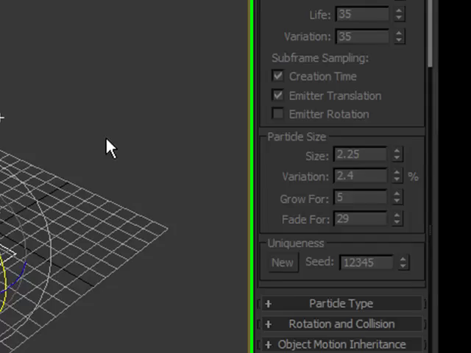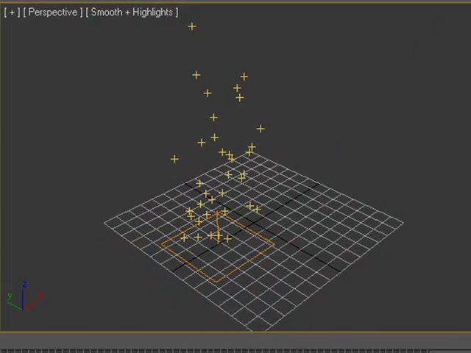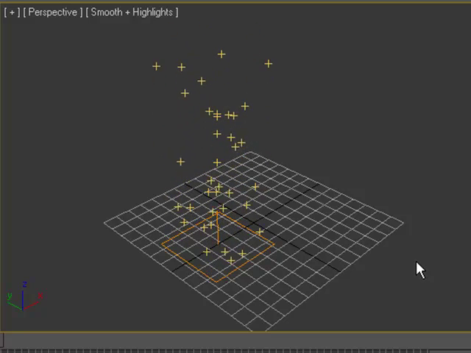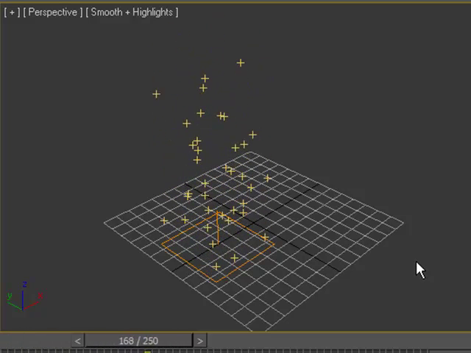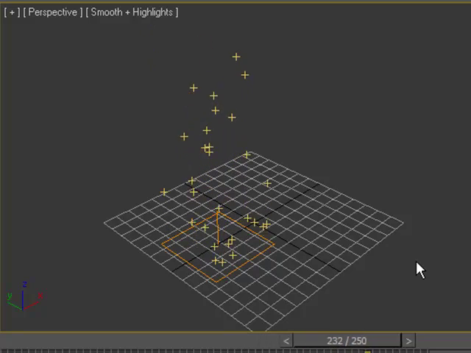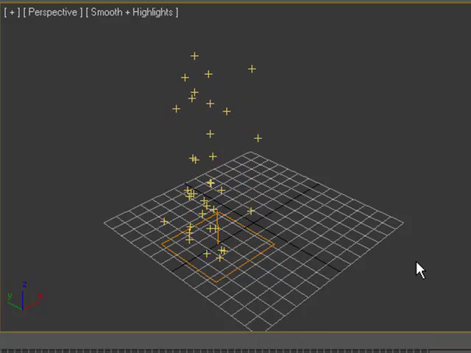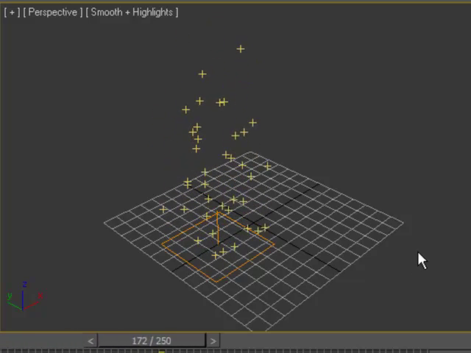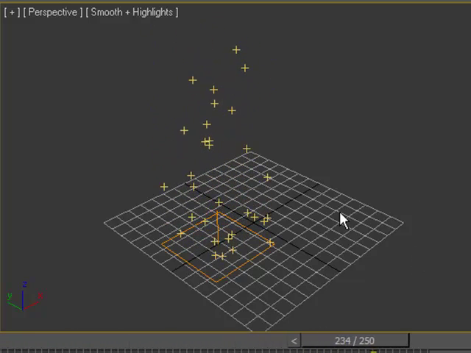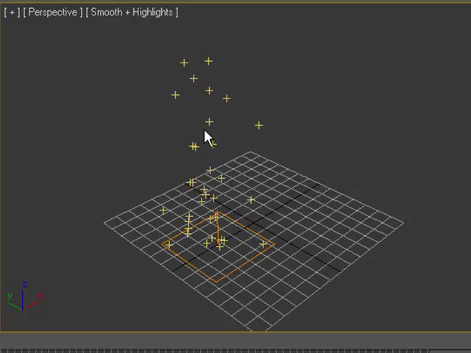Okay, so that right now is the end of part 2. If you hit play, this is just a viewport simulation of what the fire will look like, the speed and whatnot. And in our next lesson, we're going to create a material, or not a material, but an object that looks like a flame that we're going to attach to these little particles.